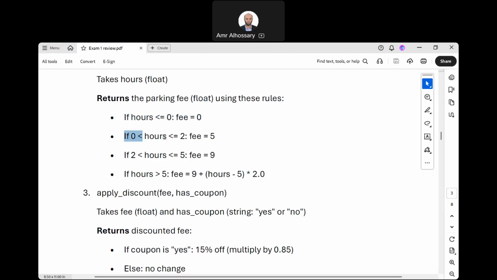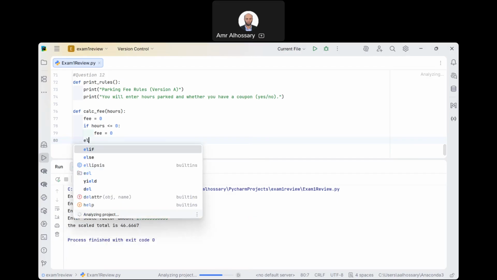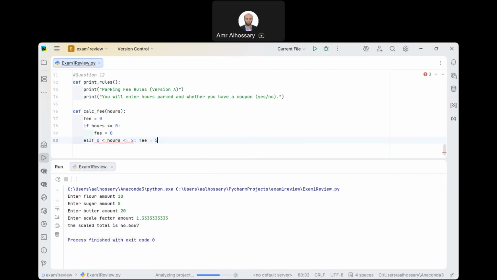If hours less than 2, fee equals 5. It's not if actually, it's else if, because it will be either this value or this value or this value. So elif, with a lowercase i. Elif hours less than or equal to 2, fee equals 5.